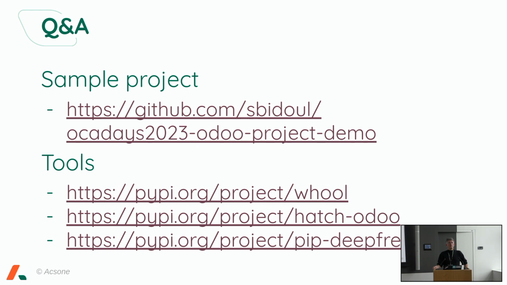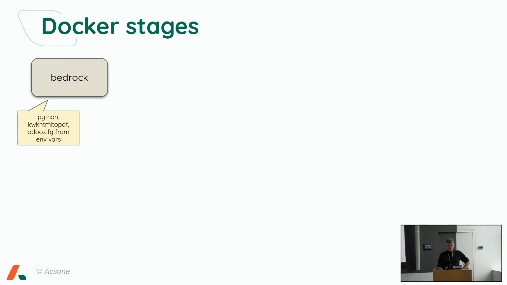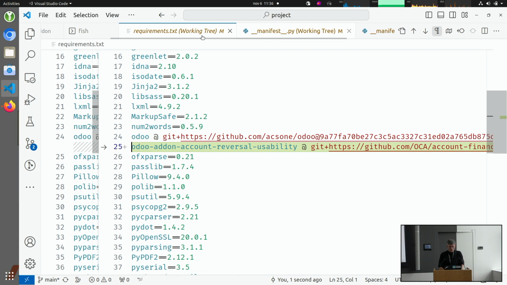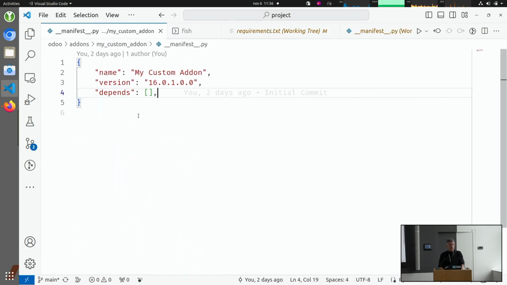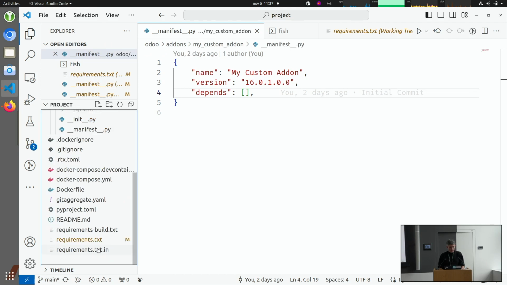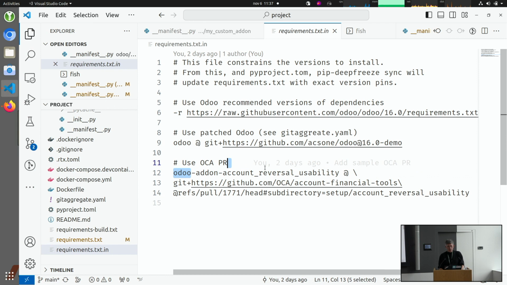Yes. It doesn't get merged for a while. The customer really wants the feature in that PR. You can add it to git-aggregator, but I don't think there's a published Python package with that PR included. So how do you depend on that version of the module with that PR included? If you look at my example here, actually we don't use git-aggregator that much these days. The only case where we need to use it is when we have two PRs on the same add-on. But as long as it's one PR for one add-on, we can just reference the PR directly with this syntax. So you give the add-on name, the repo, and then the git ref here. And that's all there is.